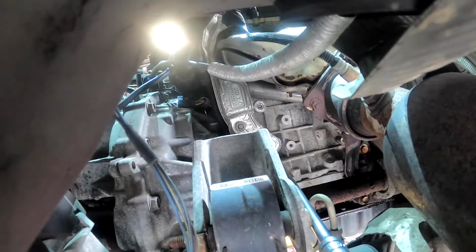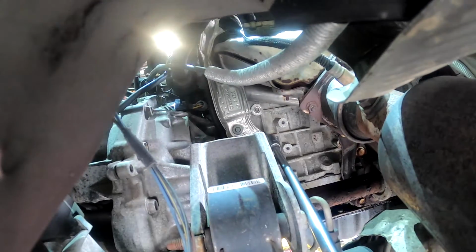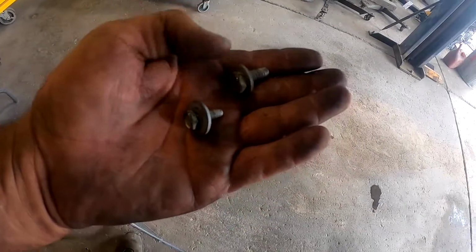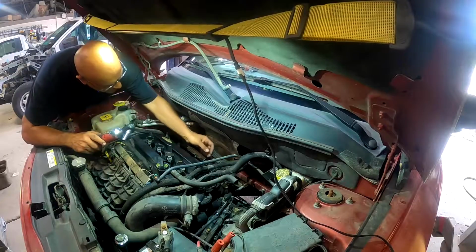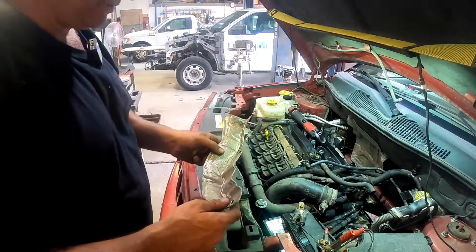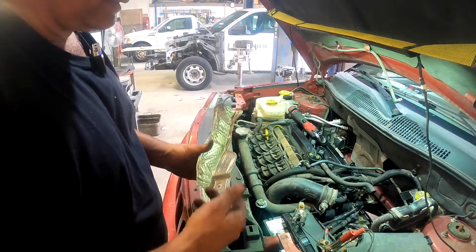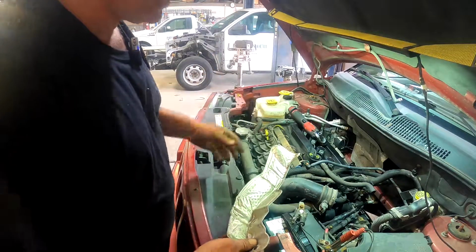All right, that is a 14mm bolt, not a 13. These are the 2 bolts that hold the shield on. One is a 14mm and one is a 10mm. And there's a 10mm nut. All right, this is your shield. It's kind of a stupid design to use a 14, a 10, and a 10. It could all just be 10s. But you know, they do things like that just to work you extra hard.